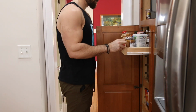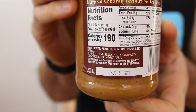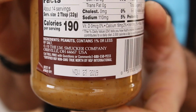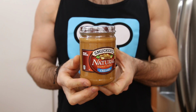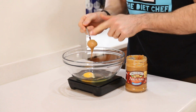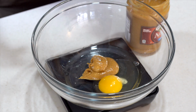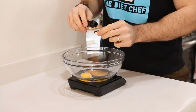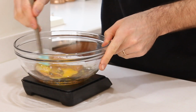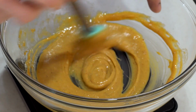So obviously today's keto cookie recipe is a peanut butter chocolate chip keto cookie recipe. My recommendation for peanut butter is to go with one that has no sugar added to it. Personally, I like to use the Smucker's natural peanut butter, but if you can't find that one, just try to find one similar to it. With that being said, for the keto cookies today, we're going to be adding just less than 1/3 of a cup or 70 grams of the peanut butter to our bowl. Last but not least, we're going to add a teaspoon of vanilla extract. Now at this point, we're just going to mix all those ingredients together until they're well combined. Once they're combined, that's when we're going to start adding our dry ingredients.